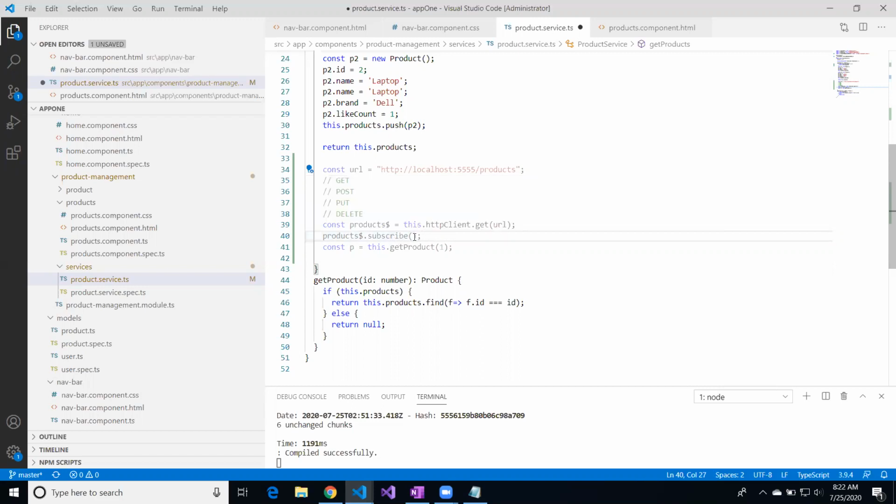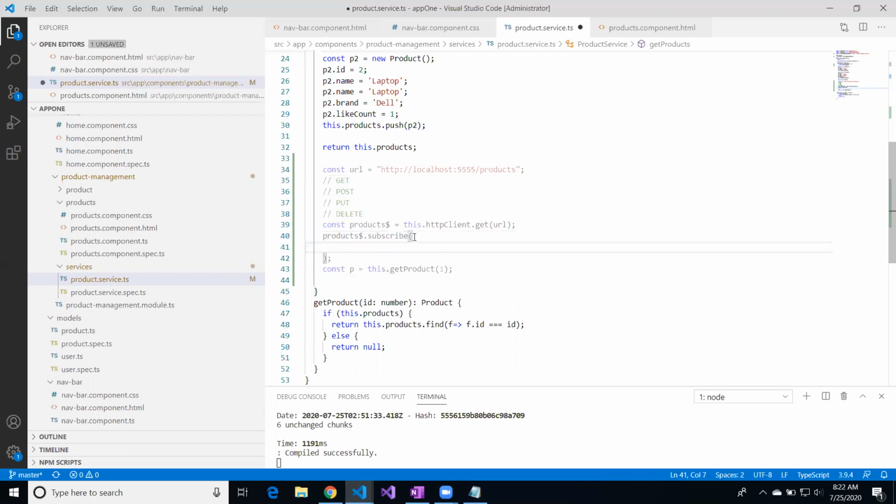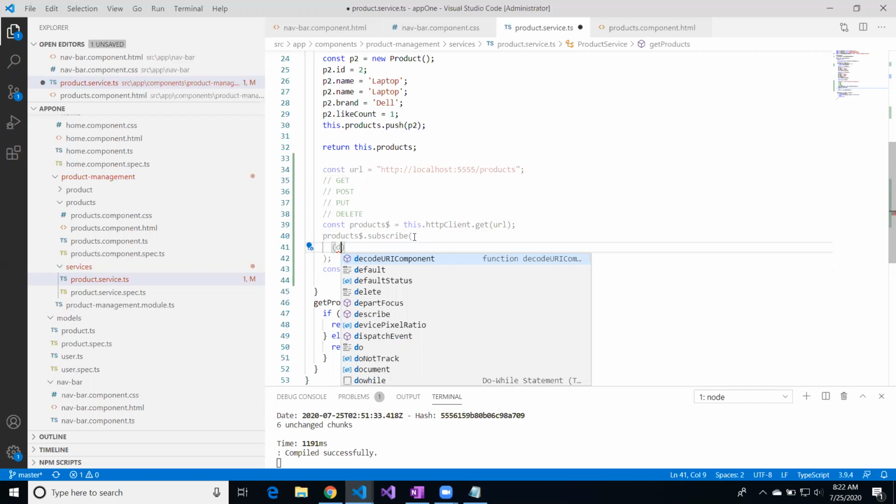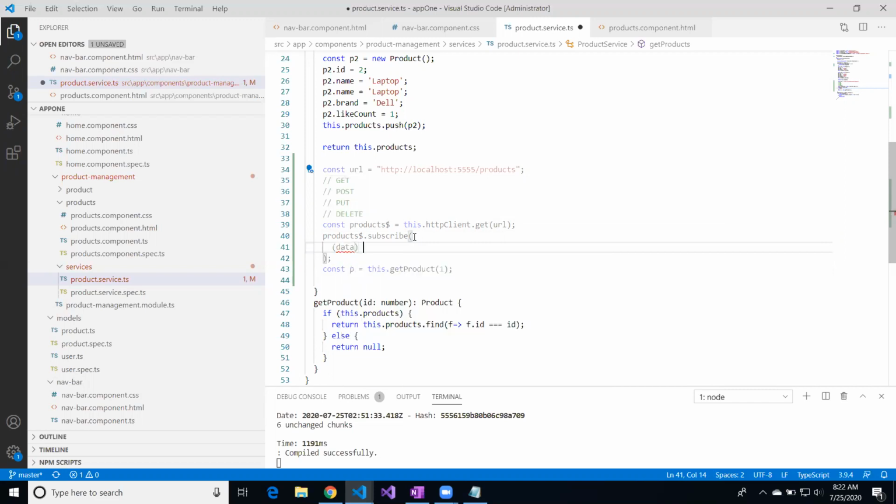Just subscribing, we'll get something out of it, but to actually consume, we need to write an arrow function called next. That next function looks like this. It gives us some data or some object, in this case, products. That products we can assign to our local products.